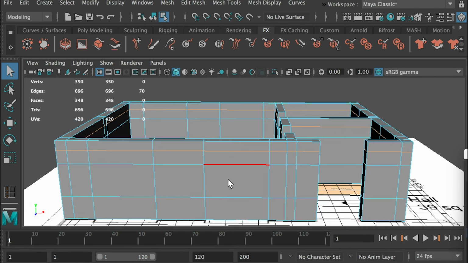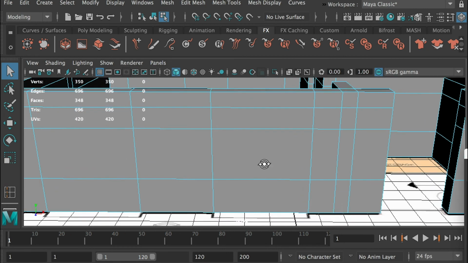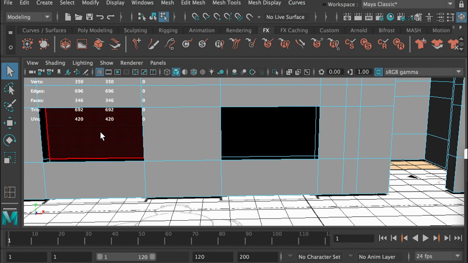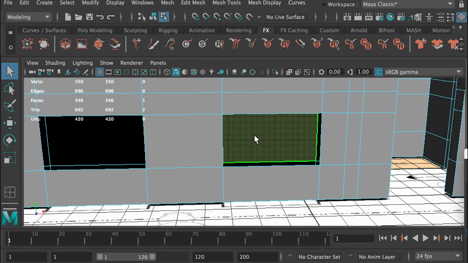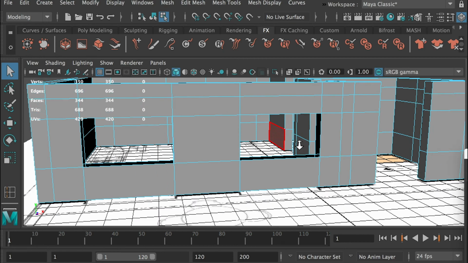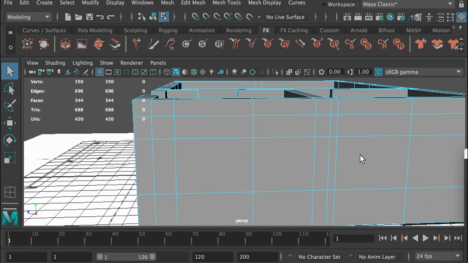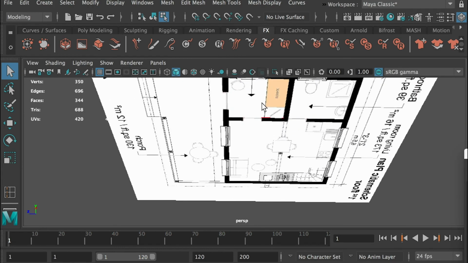So here's the window. As I said, we have the floor plan here. We can just go to face selection mode and delete this face on this wall on this side, and then delete the face on that side, right? So delete these two faces on the other side. This is the window, and on this side I believe we also have windows. It's hard to see.